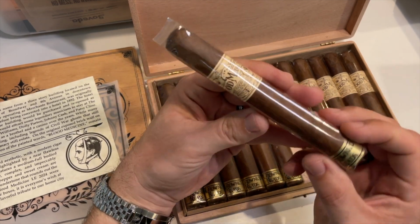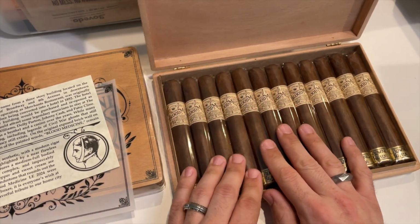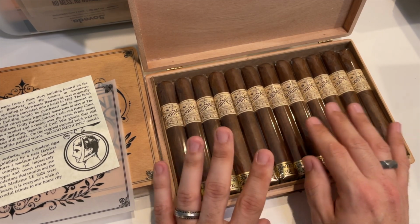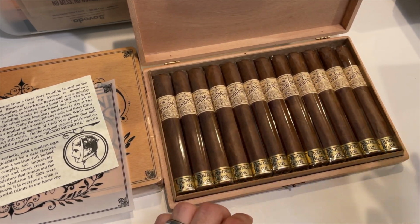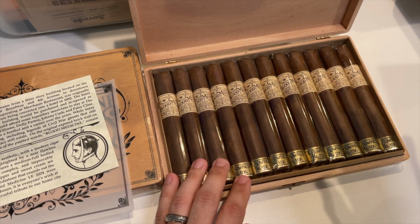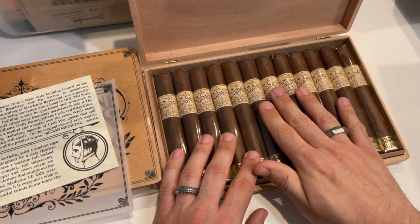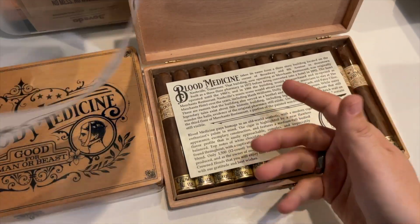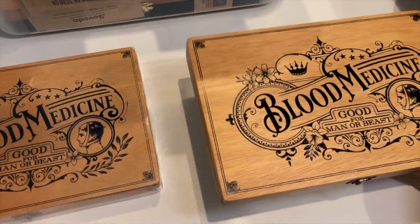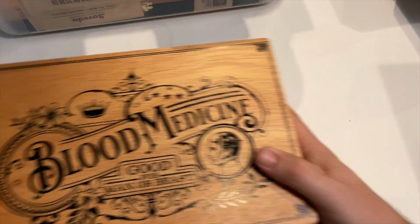Delicious cigar. This is unlike anything else I'd smoked. Very unique. It has a hint of cherry going on in it, and then it's very woodsy, very floral, and on the finish, to me, I almost got like a green tea or herbal tea kind of thing going on. If you pair the cigar up with anything that has vanilla or cherry, so a cream soda, a cherry Dr. Pepper, cherry Coke, something like that, it's gonna pull those flavors out even more. So I highly recommend giving it a try. If you haven't had one of these, I just love it. And so I had to pick up a few boxes, and I will take my time smoking these because I know once they're gone, I don't know if they're going to release them again, so I'm going to take my time on that.